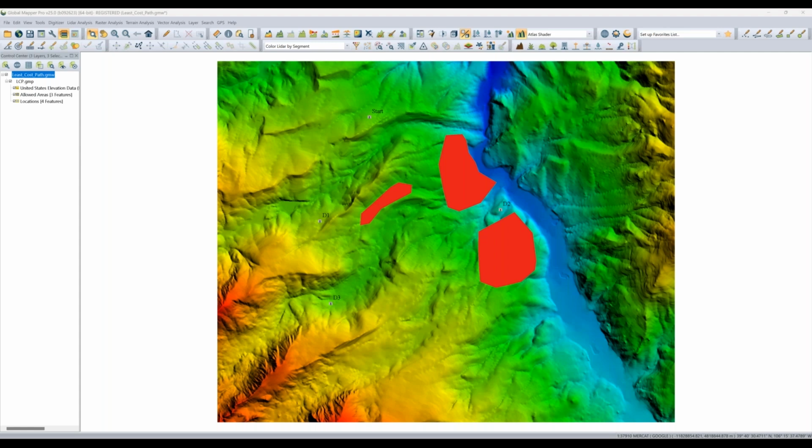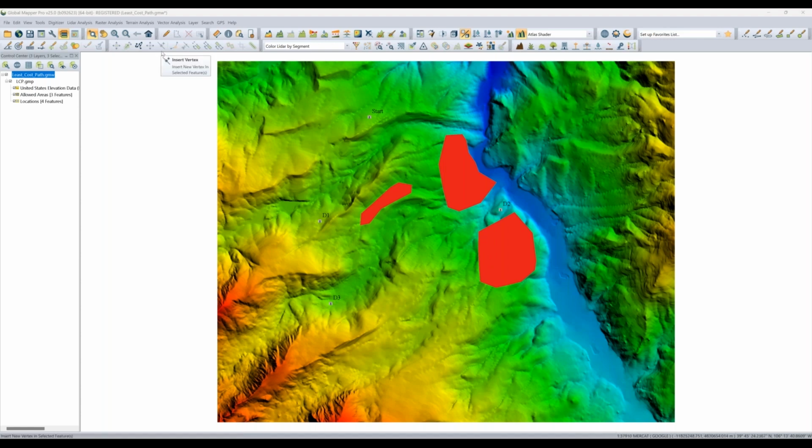So what I have loaded here is a variety of points. I have them just labeled as start and then subsequent destination points, but those are just the names I gave them. Our terrain data, which obviously we want to use as the basis for our analysis. And then also some areas that I am going to avoid, right? So I don't want to go through any of these areas, whatever the case may be, they're not places where I can do any work.